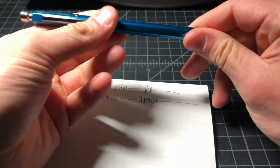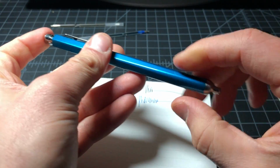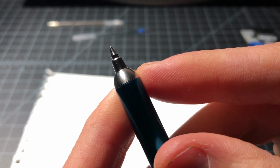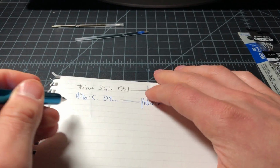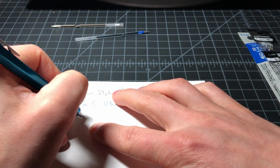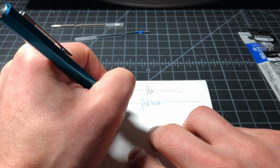This pen is nice and it's very affordable. It's a great deal, but this sort of interaction with it is not super easy. Test this: perfect lock, good fit, return and all that is spot on. So this is the Uni S-7S.